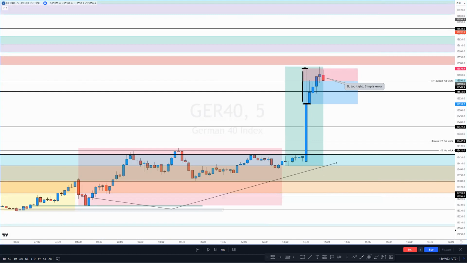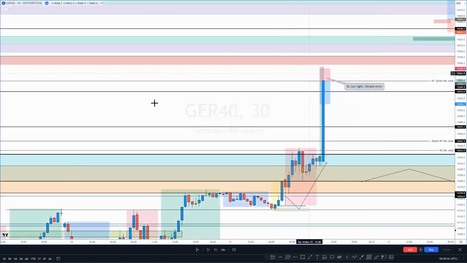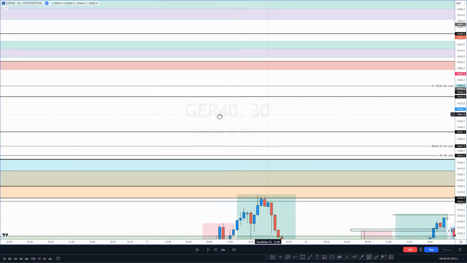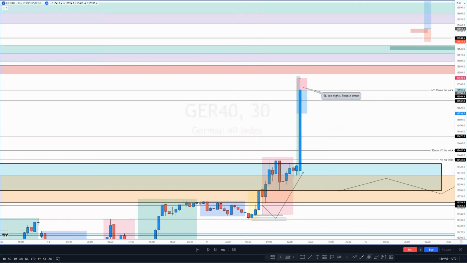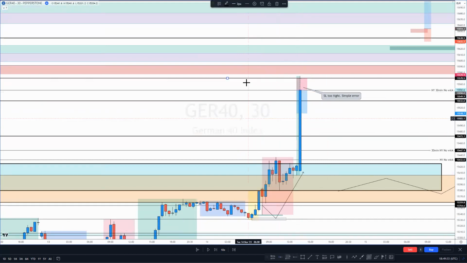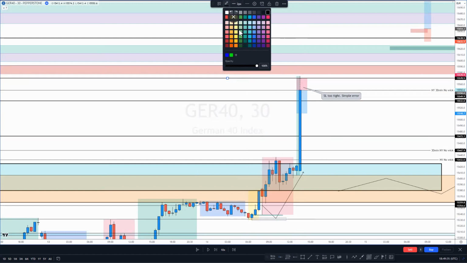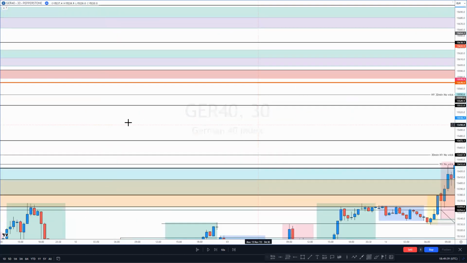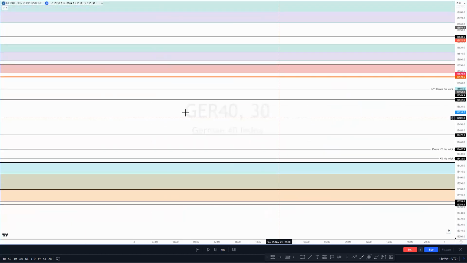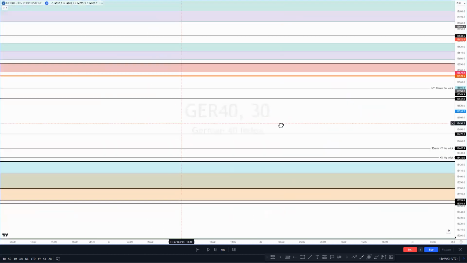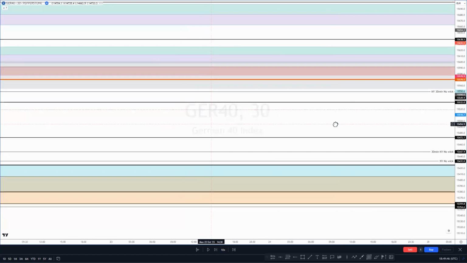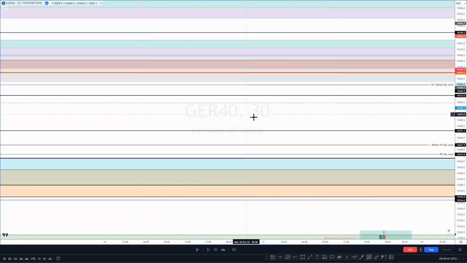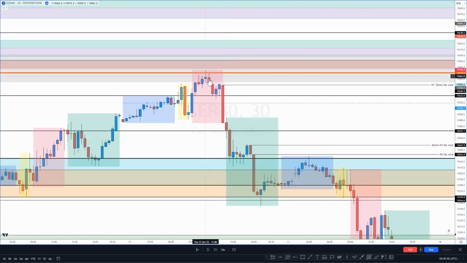Now, when I actually look at this, it was just an instant death. On the 30-minute, if I look over to the left, where was this? I'll put a horizontal line where my stop loss was. Let's make that orange and fat. And we look over to the left and we'll see I went 20 pips. I should have looked to the left. So when we get there, you can see where my stop loss was.